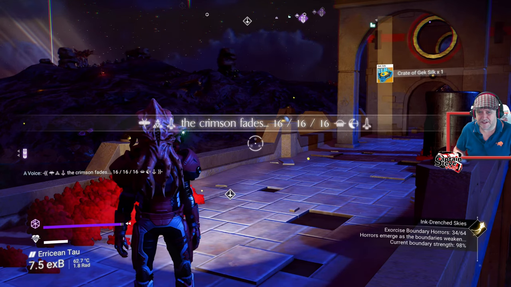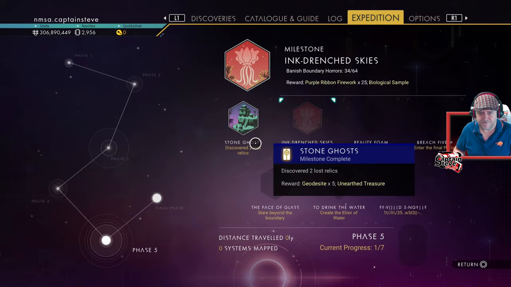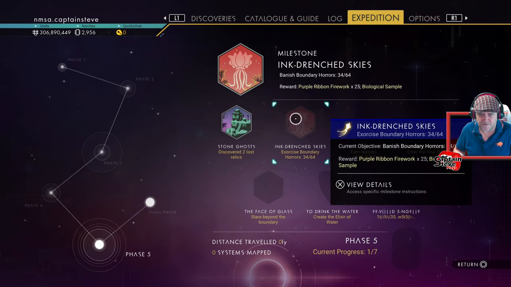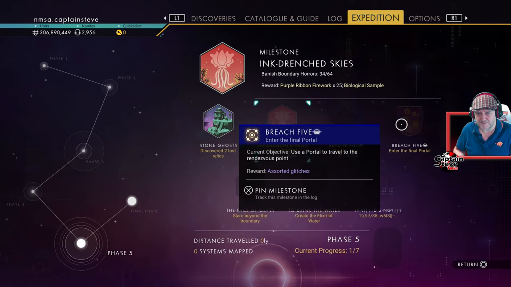Okay, I don't know why I keep getting given geosight. Okay, lovely. Right, what's this? We've got to kill another 30-odd squid creatures. Alright, well, what else? We've got to get a shed load of nanites. Fun times. Enter into the final portal.